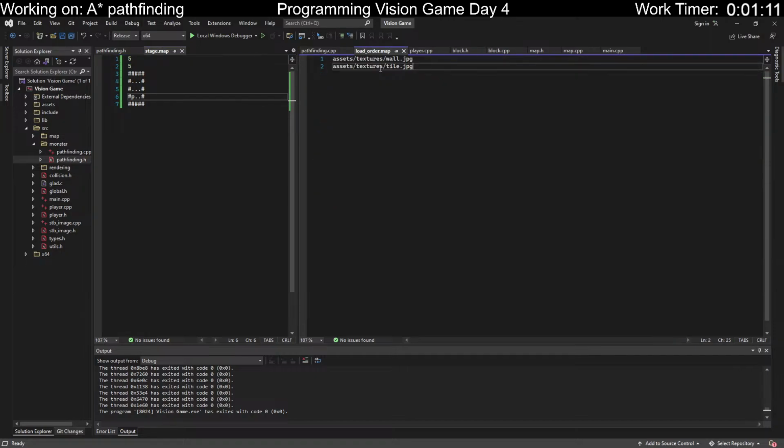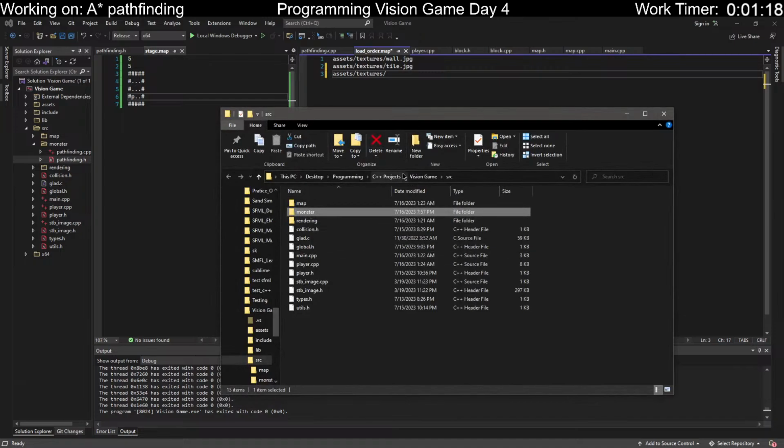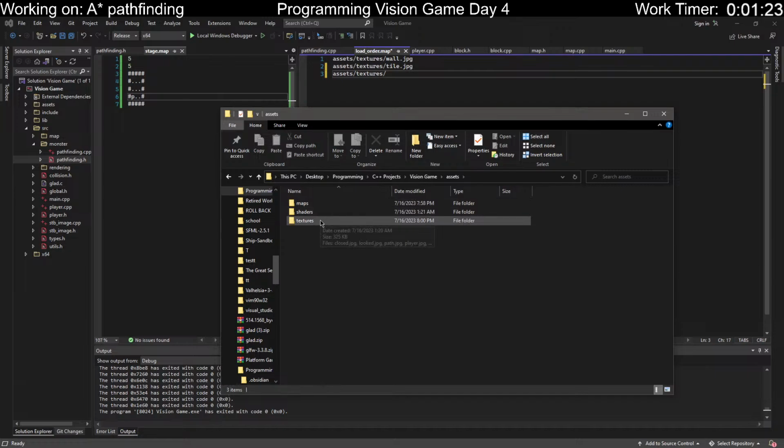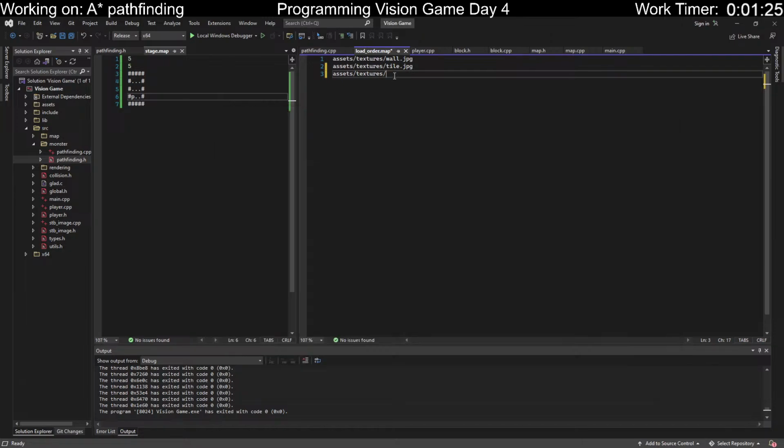Now you load up looks, and then we'll do closed, and then we'll do path. So that would be 0, 1, 2, 3, 4.